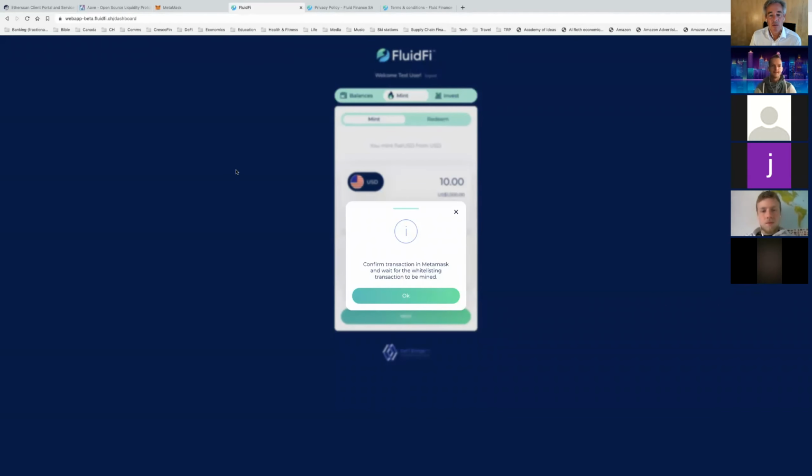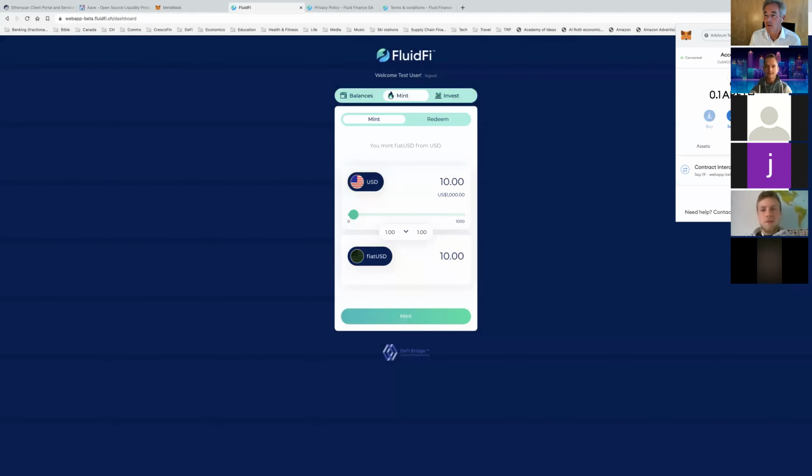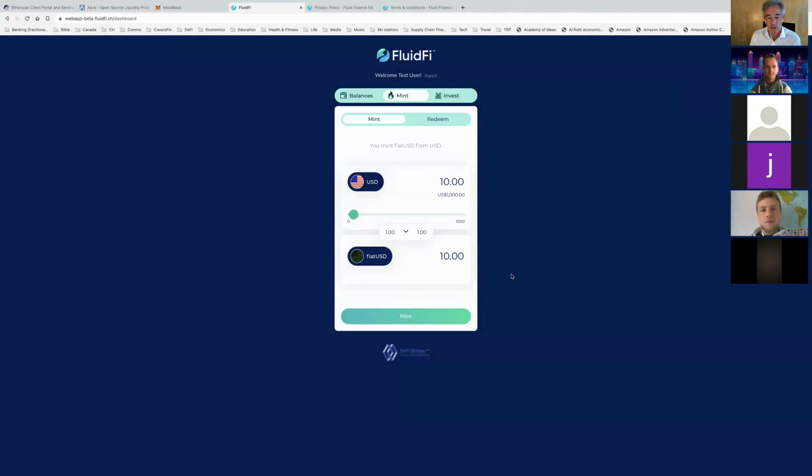But I assume that the whitelist transaction probably already went through. So if you click OK now, you should already have seen a little pop-up saying whitelist complete, and the connection went through, the transaction went through. Also, as you can see now, these steps 1, 2, 3 above the mint button disappeared. Oh, cool. Now all the setup is done.